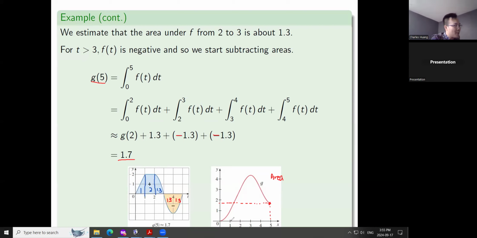At 1, the area is 1, right? So we have 1 and 1 over here. And then at 2, the area is 1 plus 2 is 3, right? The area of this piece is 3. So I'm going to be looking at 3 over here, at 2 over here, the y value is 3. Oops, looks a little bit ugly. And then at 3 here, we added another 1.3 onwards, so this will be a little bit over, so that's 4.3 roughly. Yeah, and so hopefully by now you get an idea of what we're trying to draw. We're getting 1.7 here, and over here we have 3. So you can see that that's the graph that we are getting when I plot this.